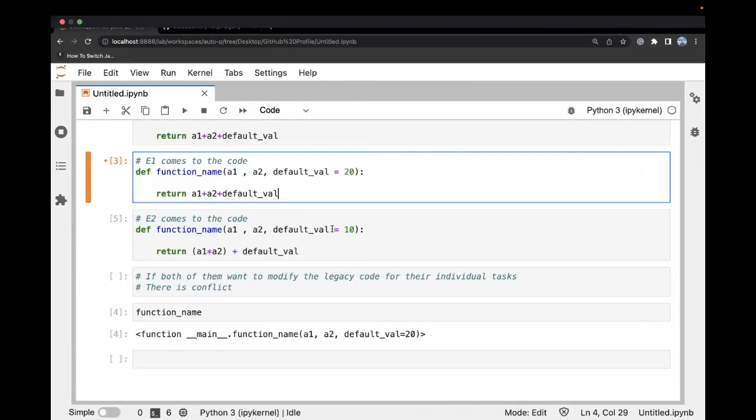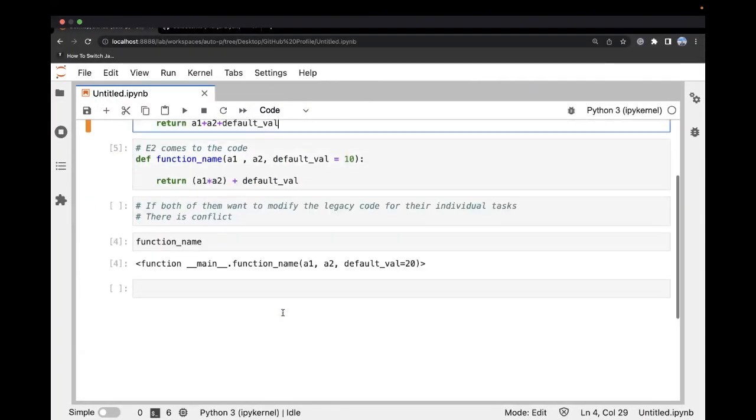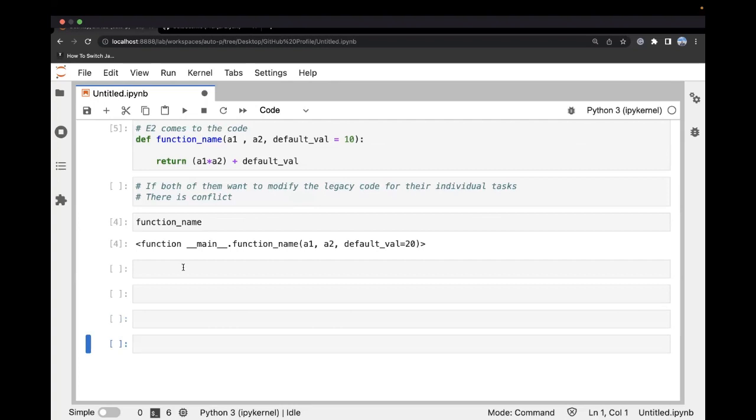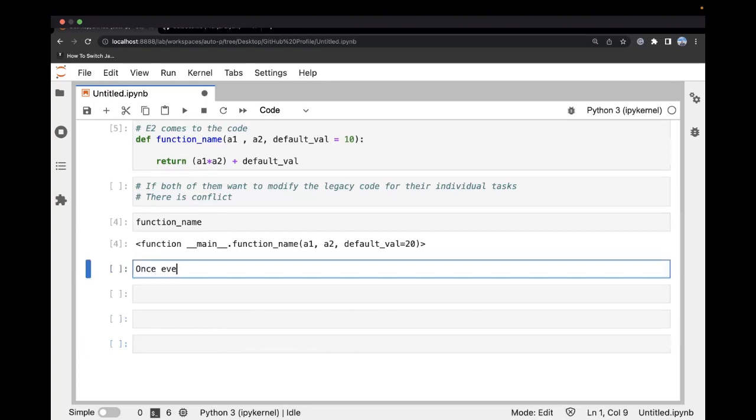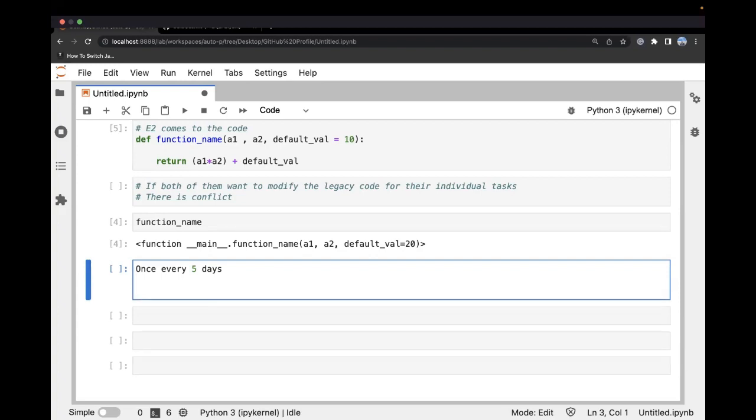For example, if I have written a piece of code where I make changes or updates once every, let's say, 5 days, right? You also wrote a code and you make a change once every 1 month, right?